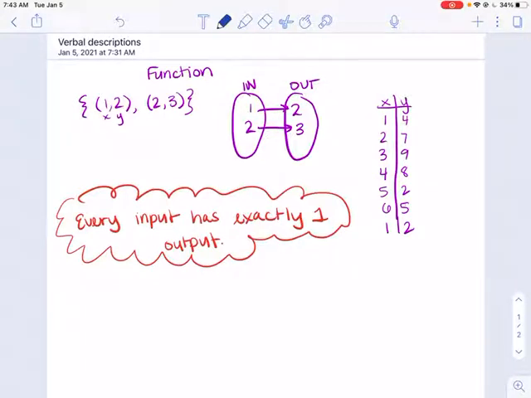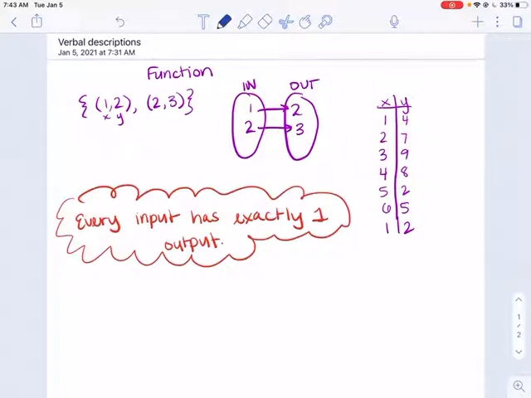You have learned how to identify if a relation is a function from multiple representations: from a set of ordered pairs, from a mapping, and from a table. Maybe take a second and determine if each of those purple things are functions.